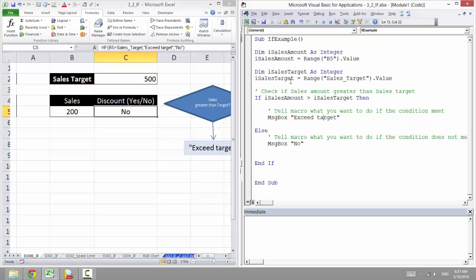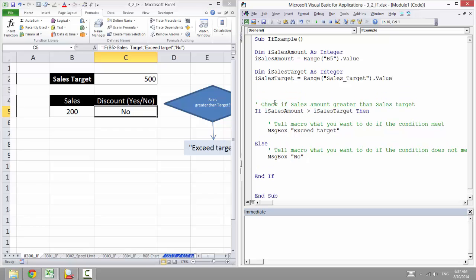The reason we use variables is that we can use the value stored in the variable again and again, and it's more meaningful than range B5 dot value, and much shorter. Rather than naming the range, we now use iSalesTarget. So this is a check if, a kind of validation, so that is easy.